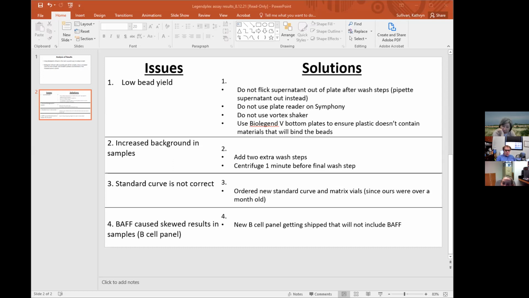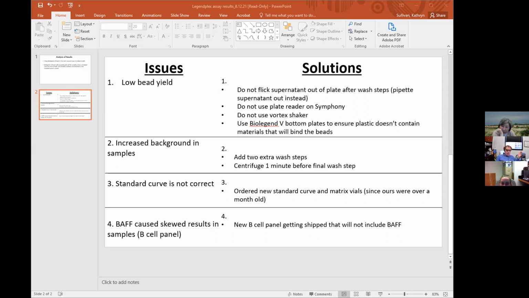I mean, these things can all be worked out. You will not lose any beads if you do it right. And it has a better chance of being, that's not the problem. The problem is it's not losing beads. The problem is they don't suspend at every step in a V-bottom plate.